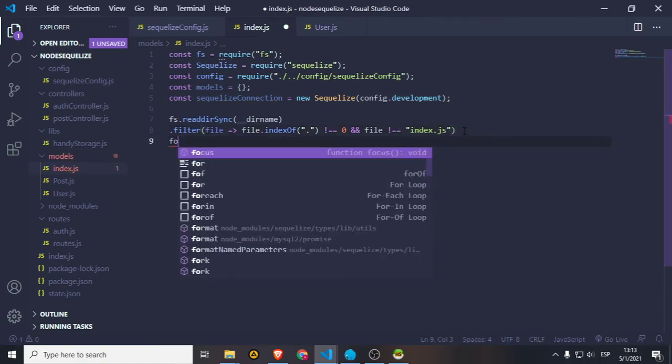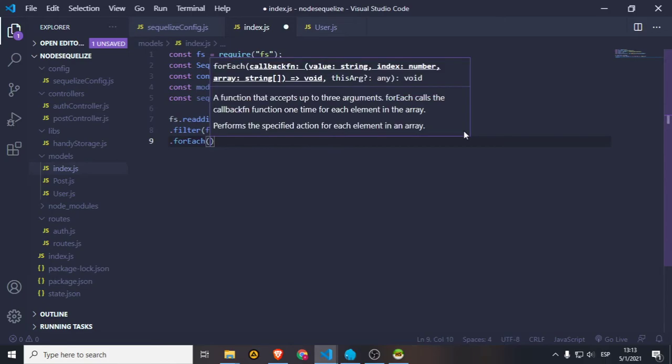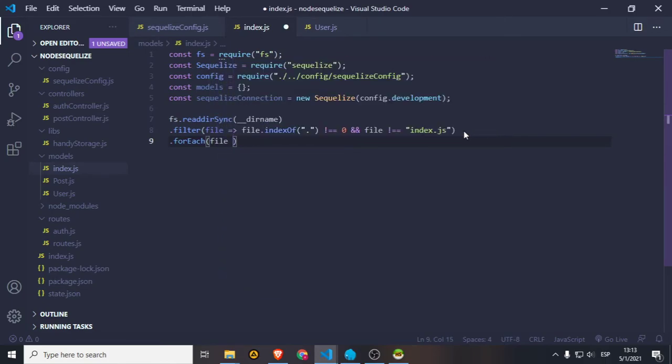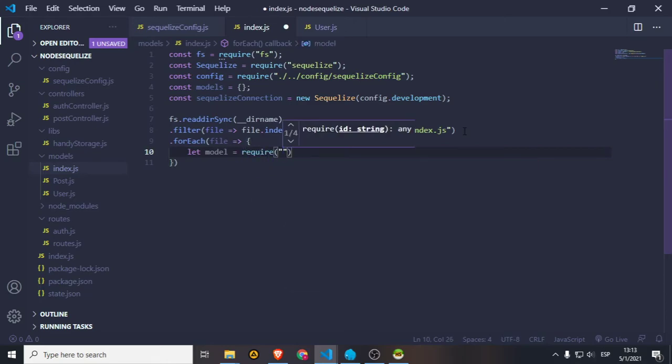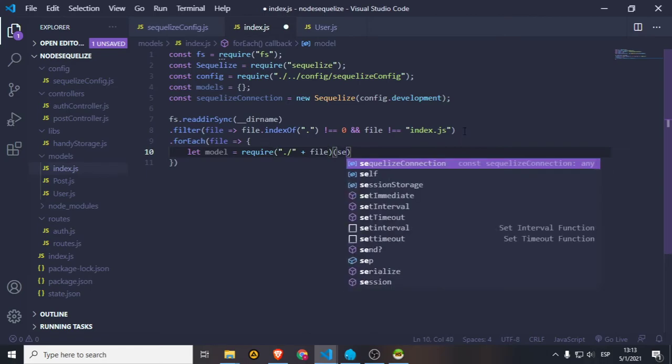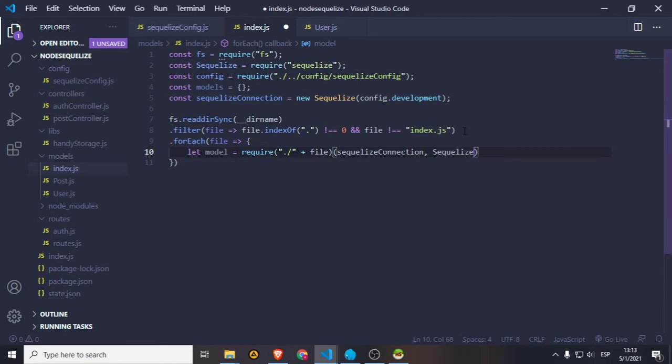Then for each file that is not the index, essentially, we're going to say let model equals require path plus file, sequelizeConnection, and we pass Sequelize capital.